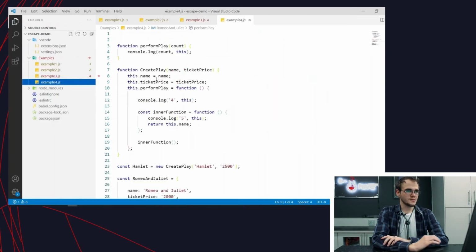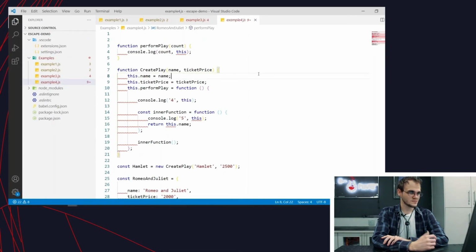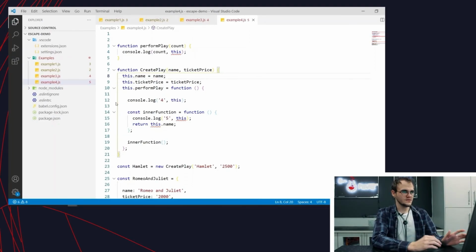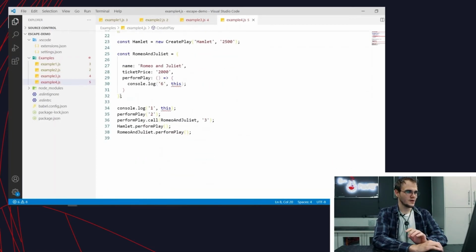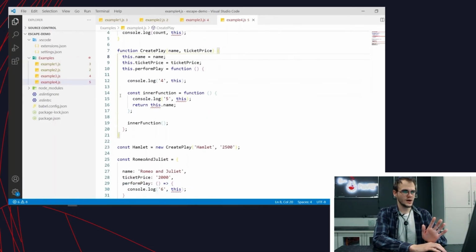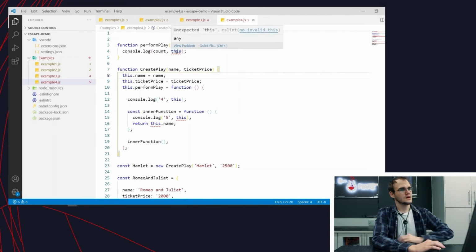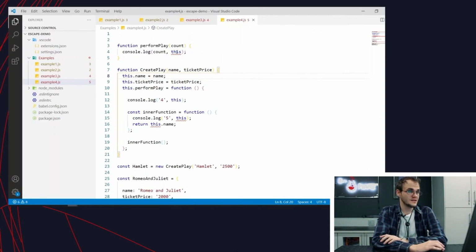Our last example was this example. Again, we're getting quite a number of errors here linking to our indentation and things like that. If we save it, those go away. But we're still seeing quite a number of errors here, and they all link to the this. They are telling us that the this in these contexts is unexpected.